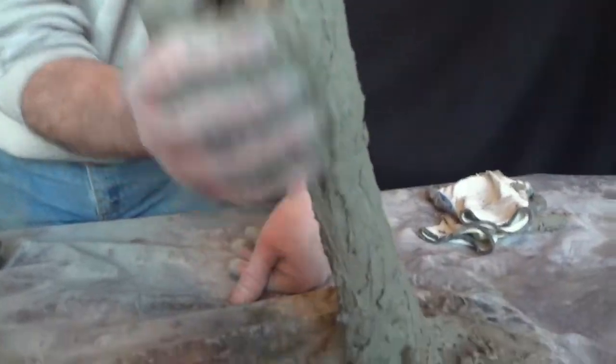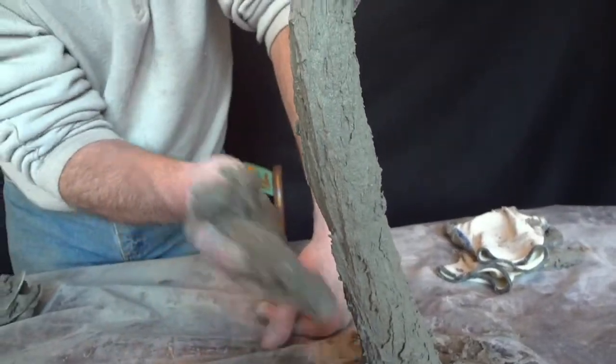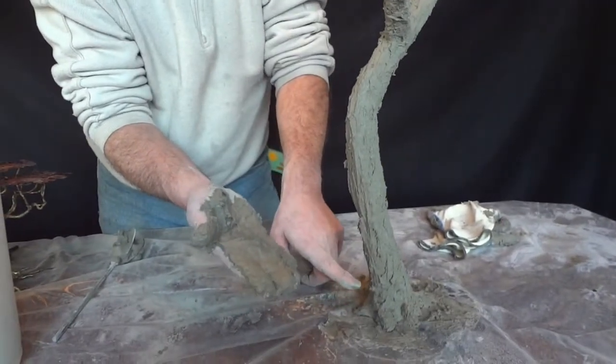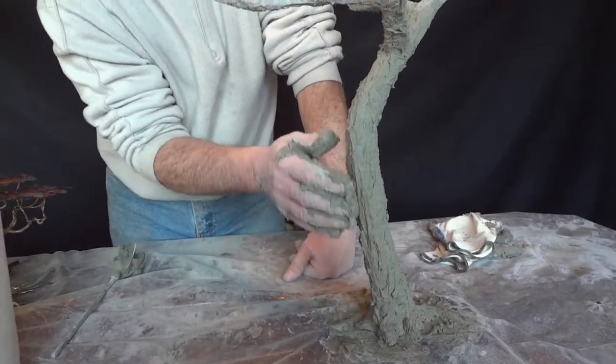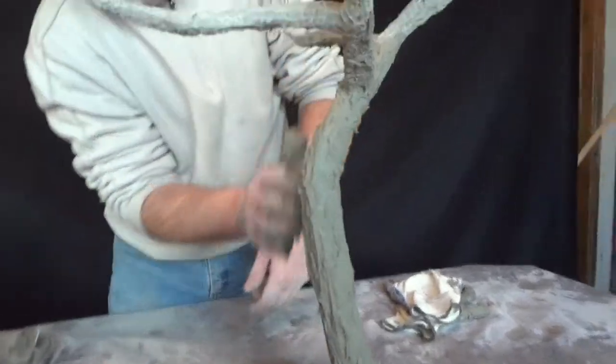So we just want to scoop a layer on and then do it as best we can to just tickle it, more or less, because some of this is going to get dispensed onto the tree and some of it is going to draw some away. And in the process, it creates the effect of bark. Just basically touching the tree.